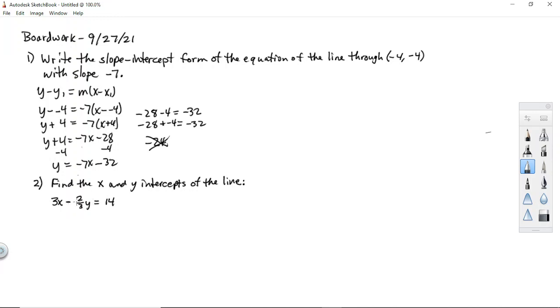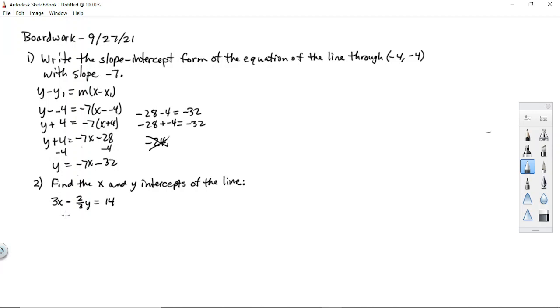So let's look at this next one. Find the x and y intercepts of the line. Okay, and we've looked at some of these before. Had one on the quiz. Quite a few people missed it. The quiz covered a lot of things, and some of you just forgot how to do this while taking the quiz. It's completely understandable. So let's look at this.